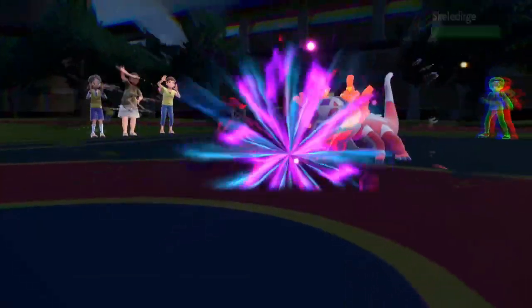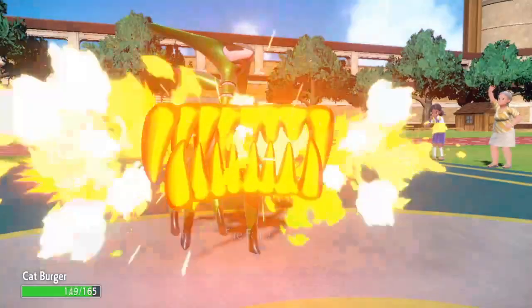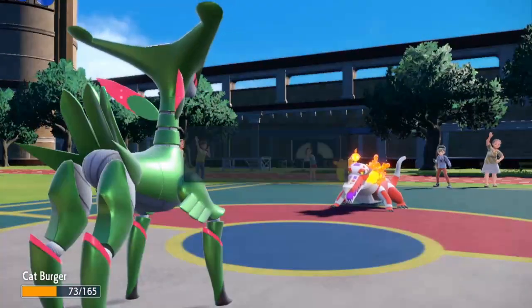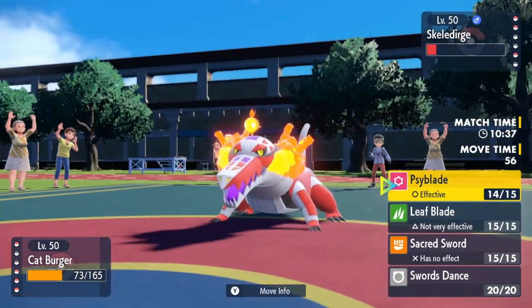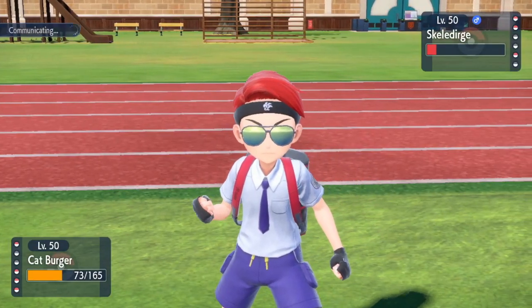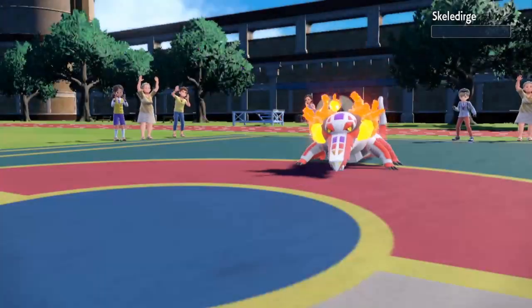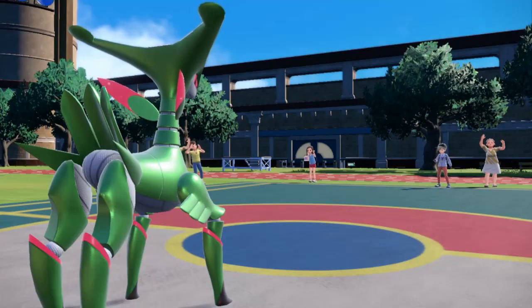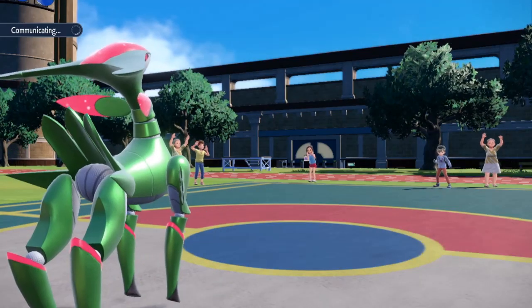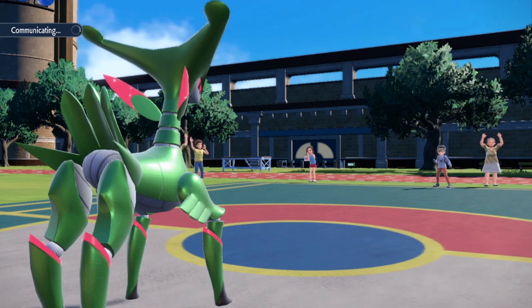See how much a +1 Sacred Sword does to this thing. It's a crit, and it doesn't even kill him. Fire Fang, that does a lot of damage. Surprised it does that much damage, actually. If I knew I would have lived that, though, I would have set up a Swords Dance and then proceeded to sweep the rest of his team. Because now I'm not sure if I one-shot everything else on his team. We'll find out, though.